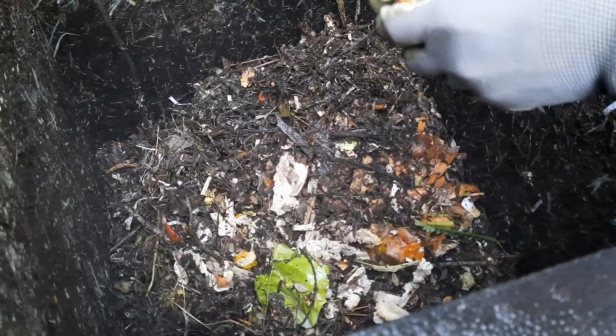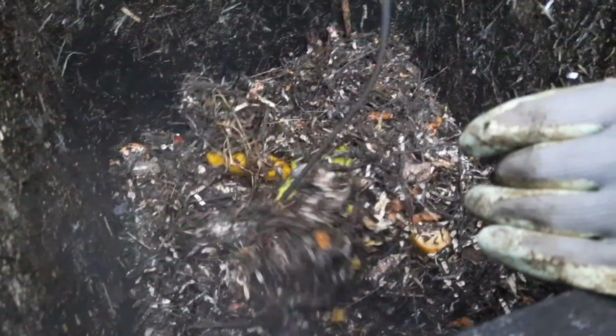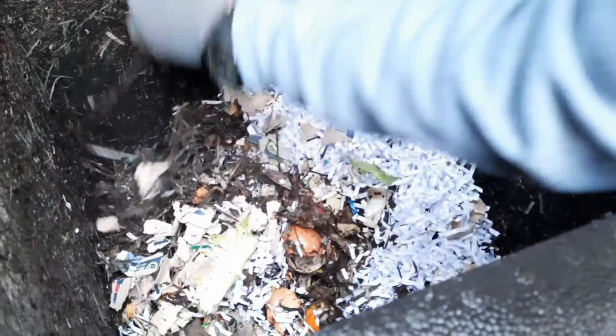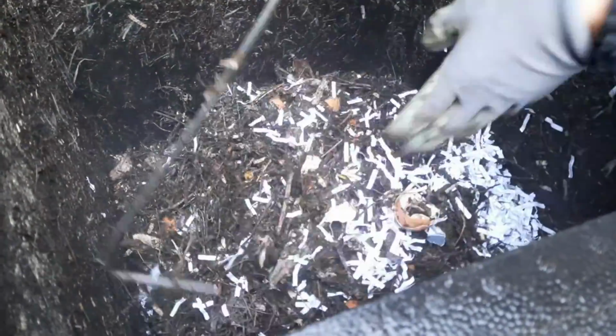So we've got our bulking agent and we've got extra greens or more kitchen waste, and I just give them a little bit of a stir in to make sure they go in. We're going to add in the paper as well. I just give that a little stir around, and I try to make sure the bones are covered over so they're not actually lying straight on top. So I bring up a little bit of the side, just to make sure they're covered over and we're not going to end up with all the bones sticking right over on the top.